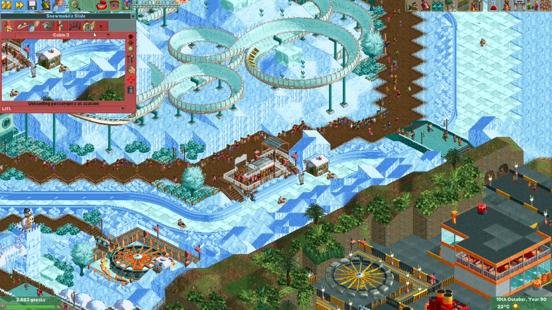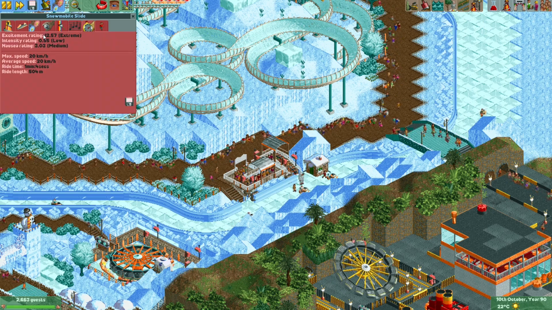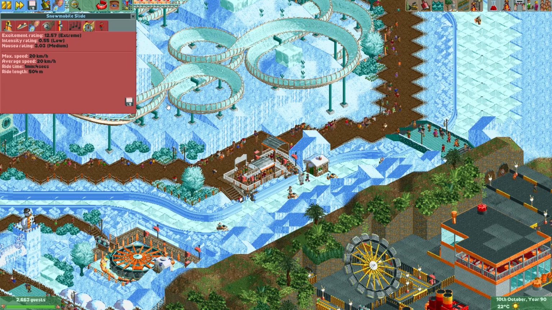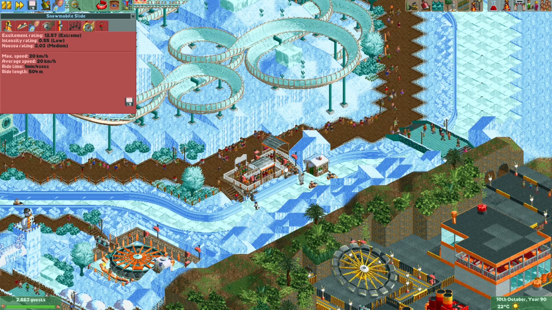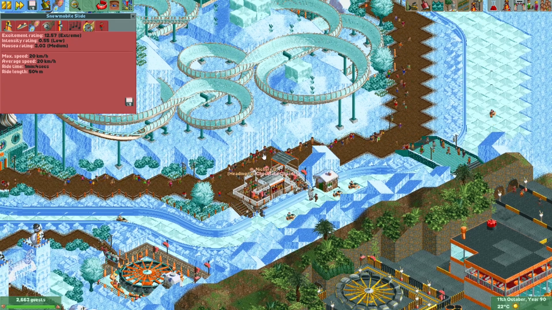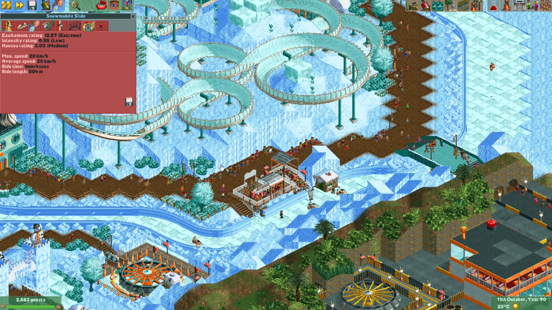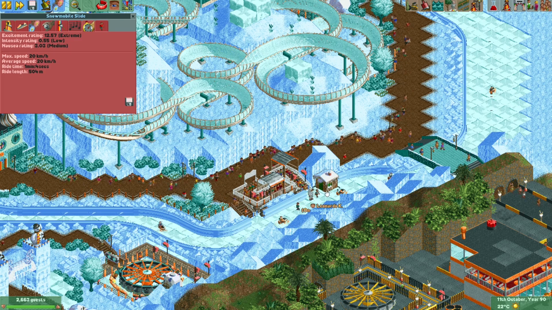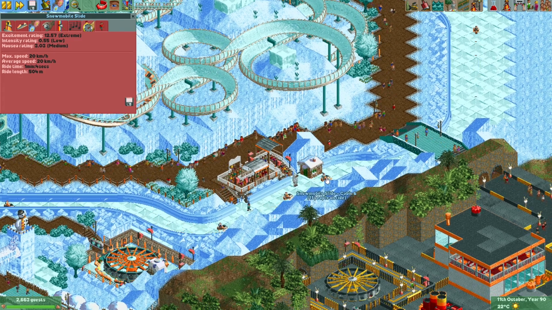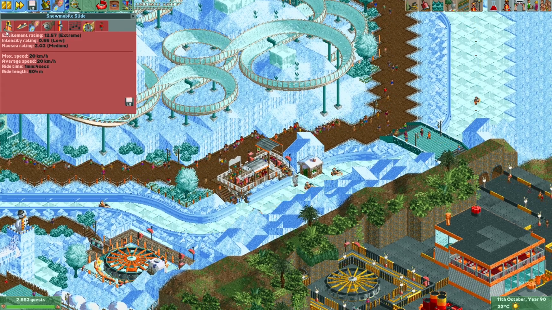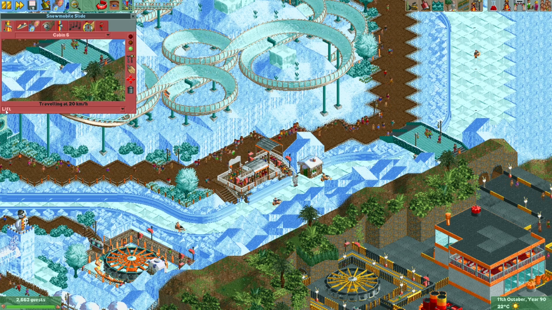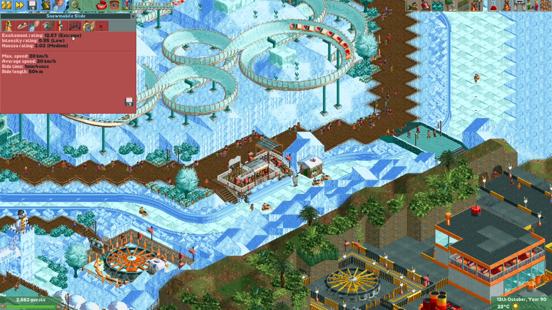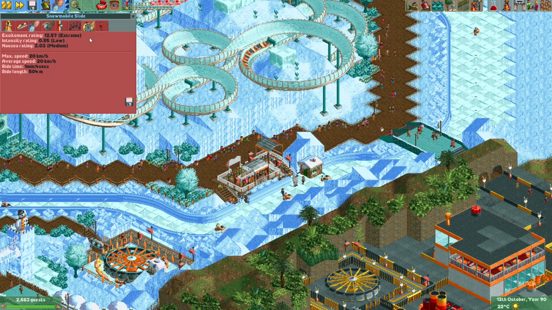Now, the reason the guests are heading for this ride is because it has an extremely high excitement rating. So yeah, when guests have bought a park map, they will generally head for the most exciting ride in the park that they haven't done yet. Well, yeah, because this ride has been hacked in quite a few ways, mostly because it's the lift ride type, guests will just head for this one first, since that's an extreme rating.